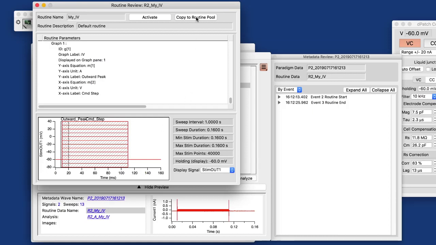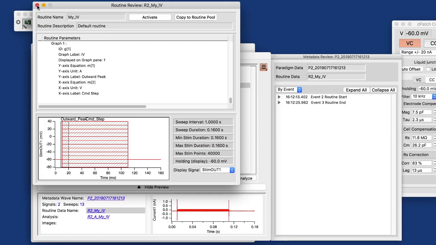And what you can do is either copy that to your routine pool or activate it and run it as is. The benefit of that is you can proliferate a routine across multiple rigs that you may have in your lab, or you can reproduce what your collaborator halfway around the world did. Or if you get unexpected results and you want to make sure that you created the routine so that it makes sense, I would ask you to send me an experiment file and then copy your routine to my routine pool, and that way I can run the exact same routine that you did and can see, okay, does this behave as expected?